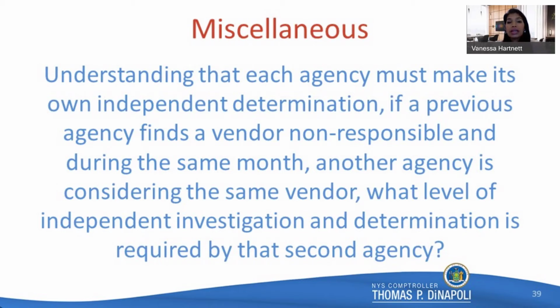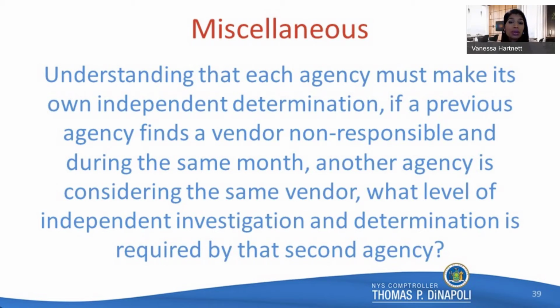You should complete a thorough independent review to support your agency's determination. And you want to keep in mind that responsibility determinations are transactional, and they're performed according to each agency's own processes and procedures. So non-responsible determinations may differ from agency to agency procurement, and you want to consider the impact the other agency's non-responsible finding has on your contract.